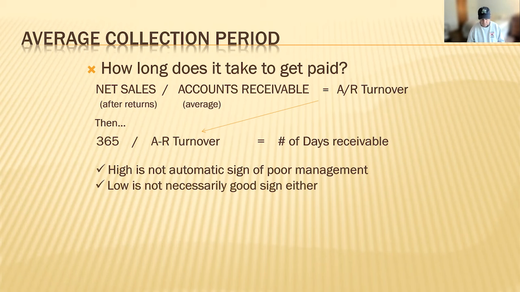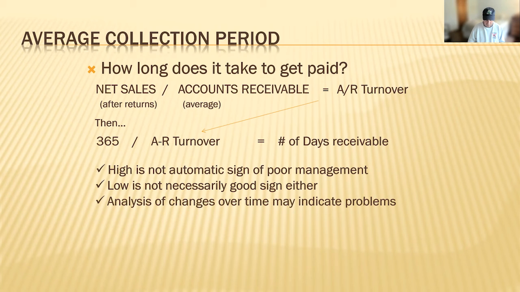And a low number is not necessarily a good sign either. One of the things about having receivables is, if you're currently having a slow month, but you had a better month the one before that, you're still going to be collecting money, because you're collecting from the previous month's accounts receivable. So someone might say, well, we only want to have 5 days' worth of accounts receivable. But if you have a slow couple of weeks, having something that's 30 days means that you've got monies that are coming in over time.